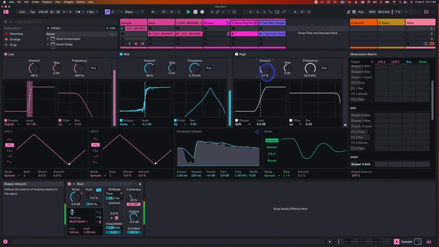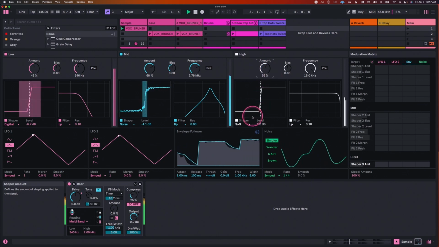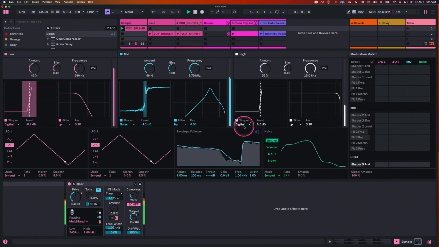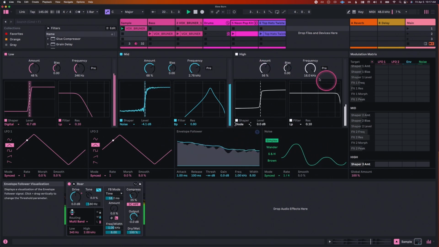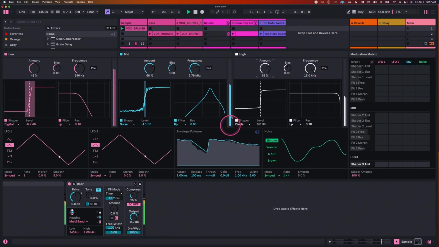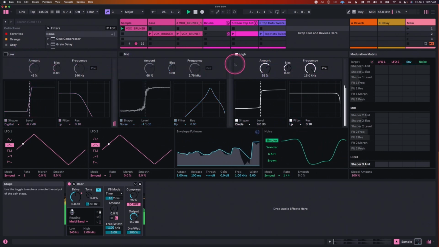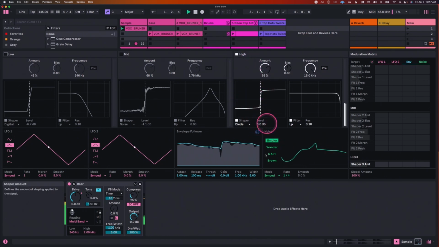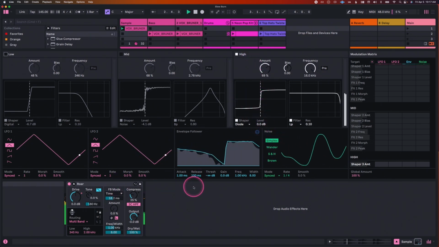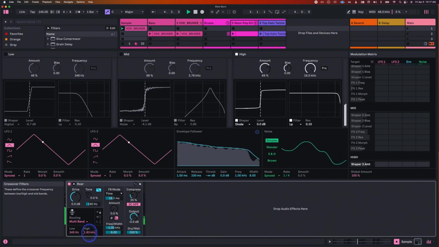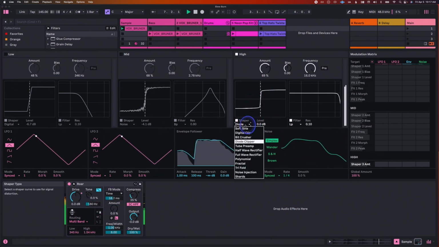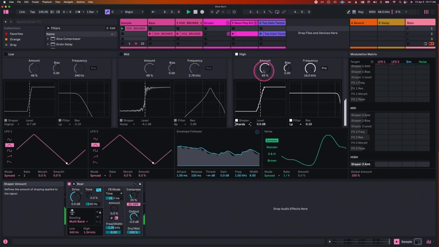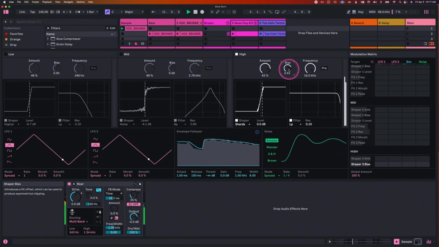Add in the highs. Let's take out the mids and the lows and just hear the highs here. And again, we can adjust the range of the highs, take it down a little to include more of the frequency range in the highs, or less. And let's see, what's shards? Let's check that out. Ooh. That's cray.